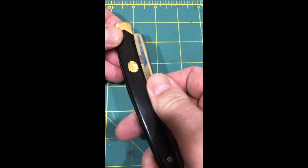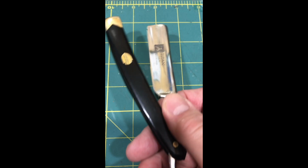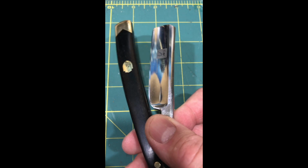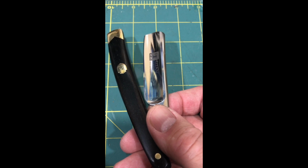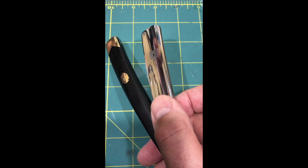The other thing is shave quality. People want to get into, well, how did it shave? Well, it's got an edge and it shaved. It didn't shave, I didn't get that warm, fuzzy feeling. I didn't get that super close edge. And yes, I know how to hone. I know how to hone stainless. I know how to hone hard and sharpen hard steel. So it's not user error time, okay?